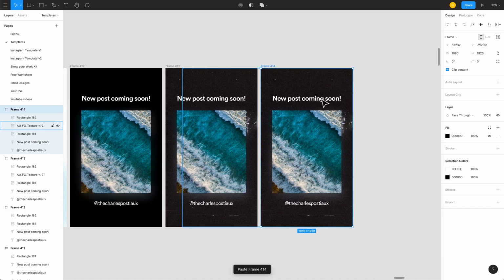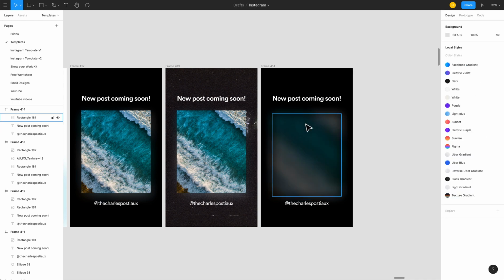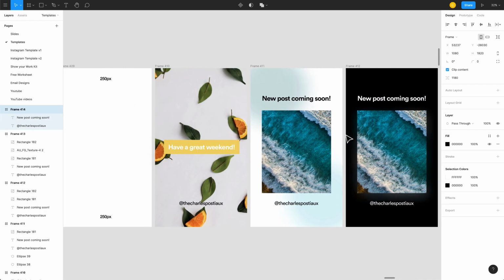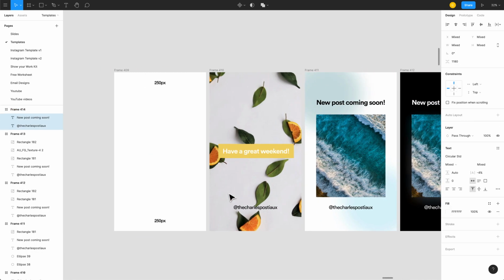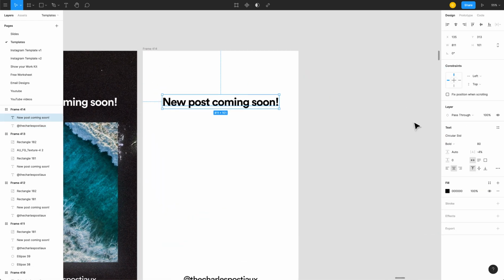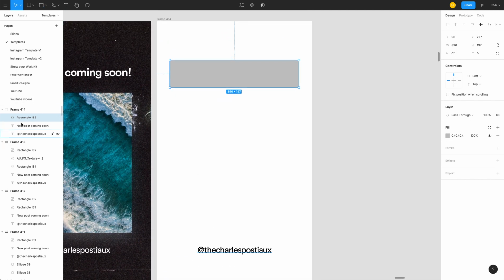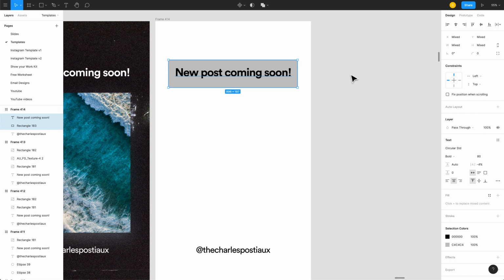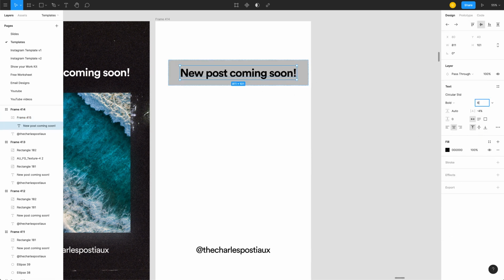I think that's what's really good with Figma, and just not always sticking with Instagram to create stories, is that you can really have a lot of freedom to make what you want with no limits. For example, what else could we have? We could have a rectangle. Let's do a little call to action here. New post coming soon. Here we can auto layout. We can do 80 by 40. We can reduce the text to maybe 60.